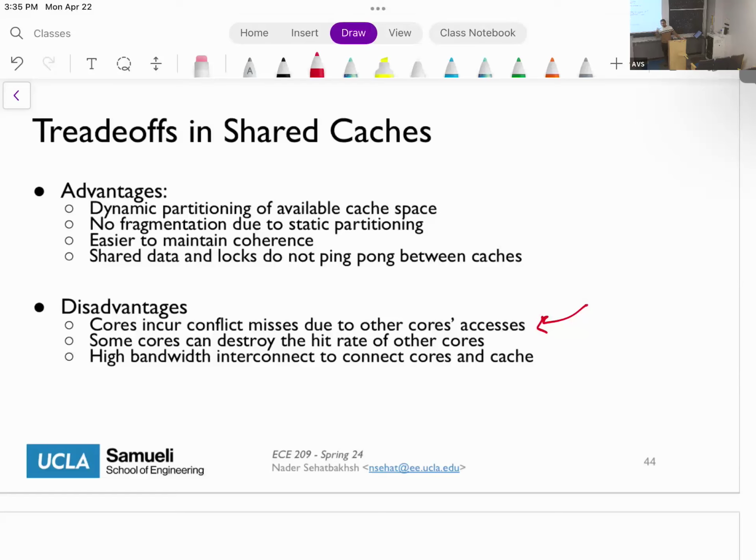So everybody else, even the poor cache-friendly application, is now penalized by the fact that there is this gigantic streaming application that just occupies the entire cache. Okay, so this is a big problem for us, that a bad application can essentially destroy not only its own performance, but that of many others, because it kicks out not only its own data, but everybody else's data. Okay, so this is a big problem with shared caches.